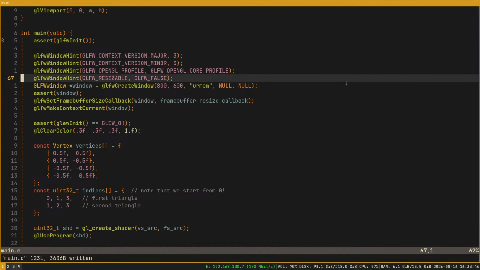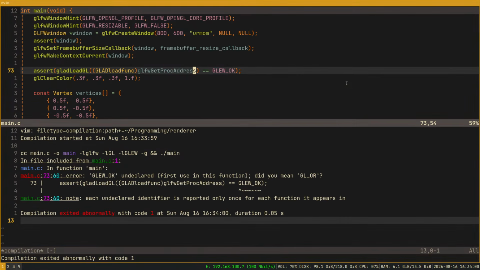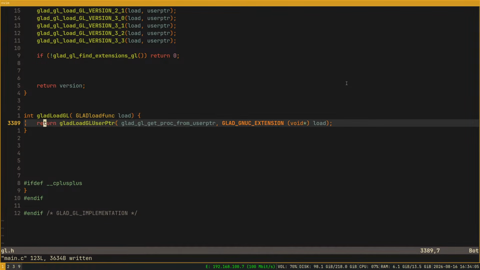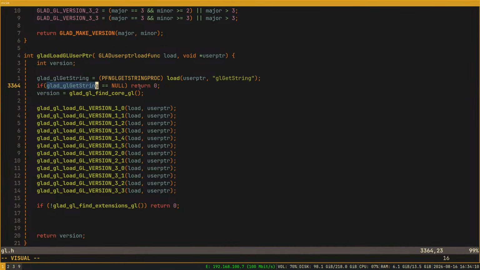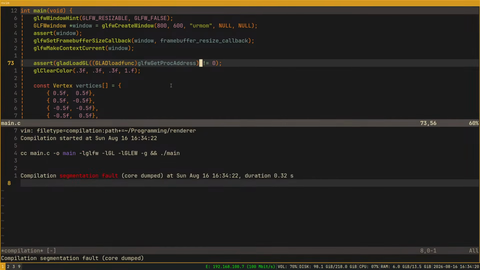Glad GL implementation, and then here, instead of glewInit, it's going to be gladLoadGL, the load function, and then glfwGetProcAddress. It's going to be does not equal 0. Because if we take a look at the gladLoadGL function, it's just this. If glGetString returns 0, if it's null, we return 0. So if we return 0, that means everything's broken. So we're just gonna assert that we're not getting 0.